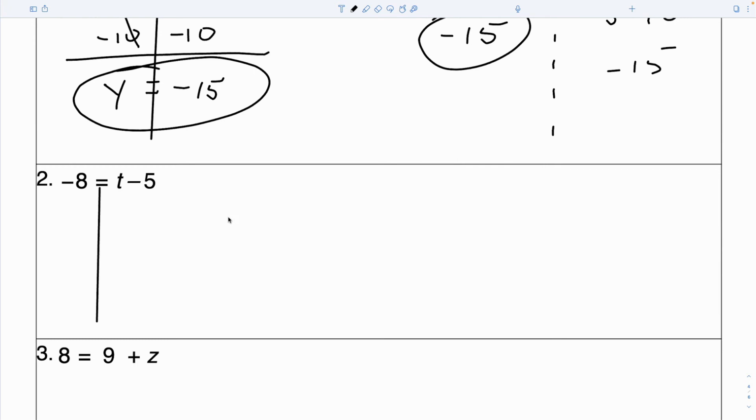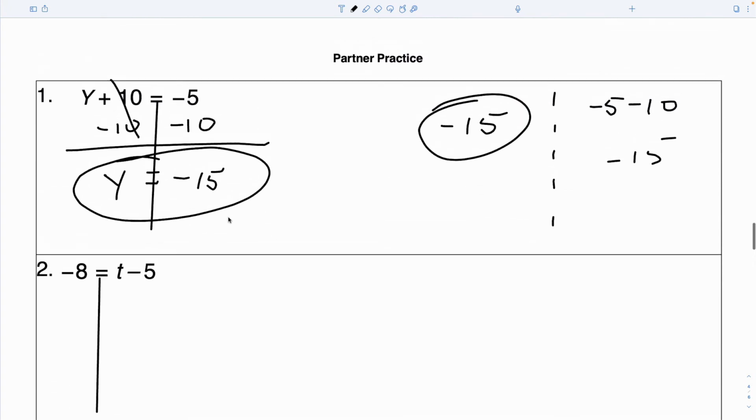It's a minus then. You notice how I did the minus right there? You can't do a 10 plus 10 because that makes it 20. So you have to do the opposite. Always do the inverse.